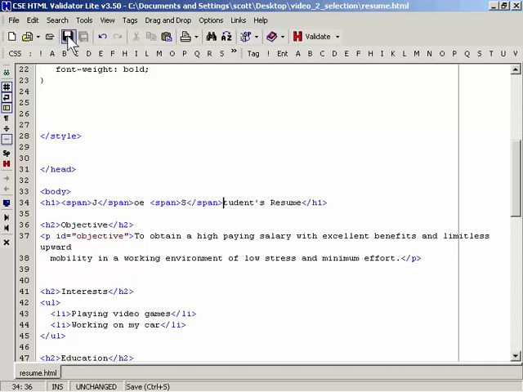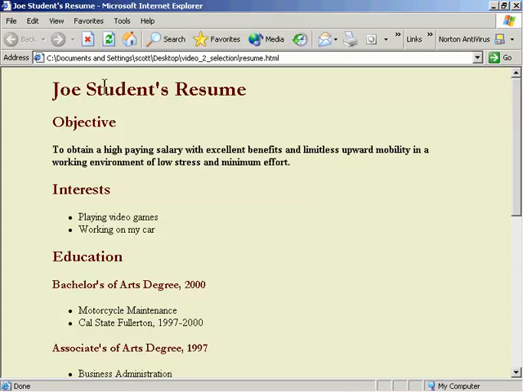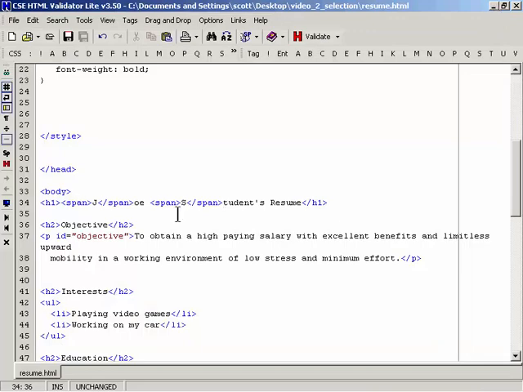So if we save and view this in the browser, you will see no difference.